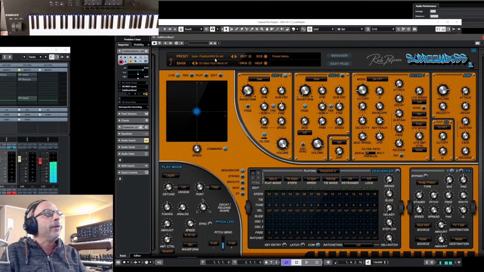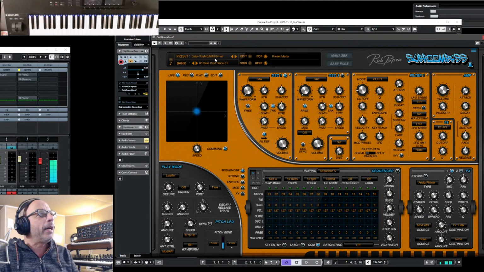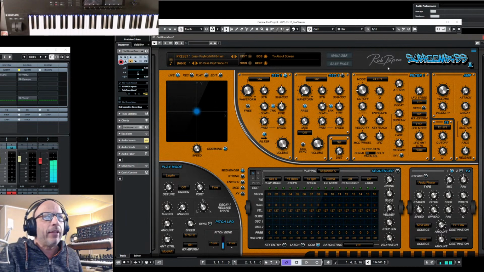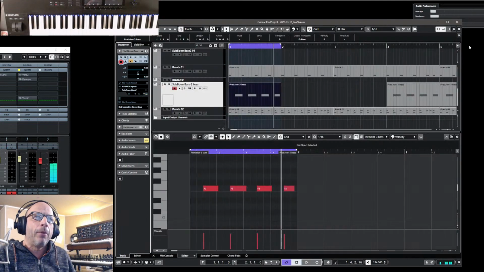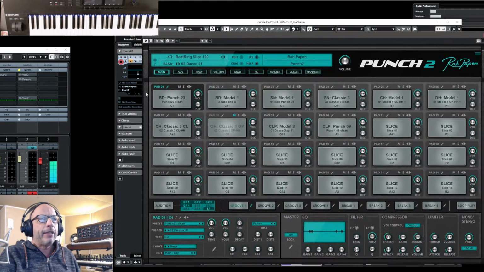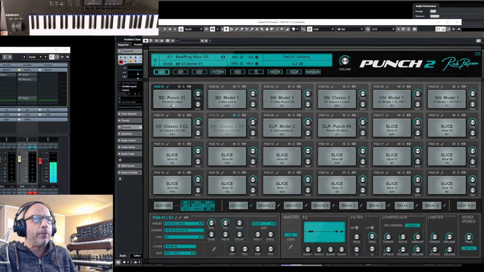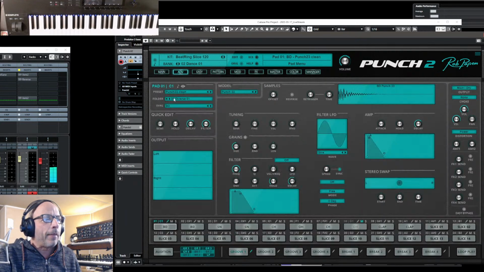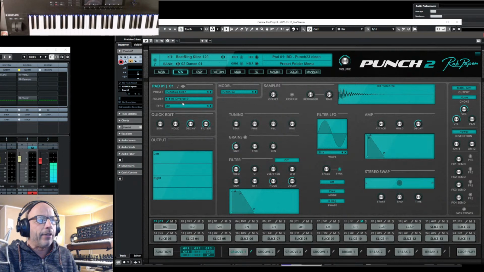Tokyo Skyline: Rob, it's possible to build a kit by copying and pasting pads from different kits with their FX. Not really. No. If you want to go from one kit to another, the best thing you can do with Punch-2 is that you essentially work this way: if you have a nice lineup, you save your preset you created and save that one.